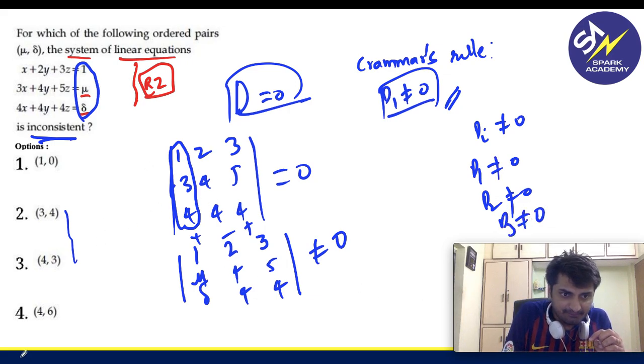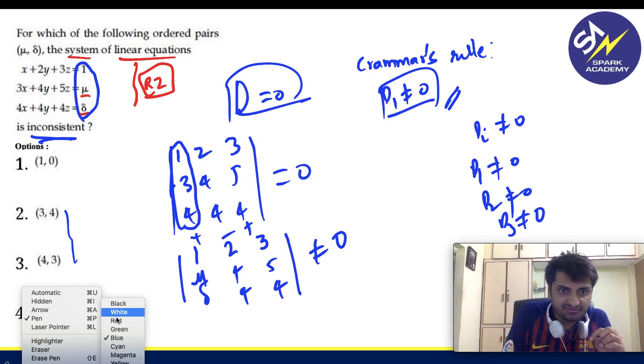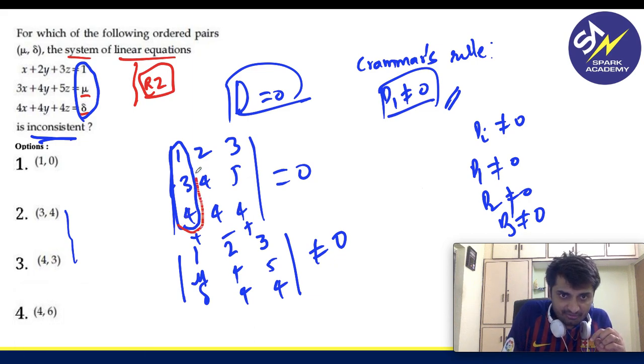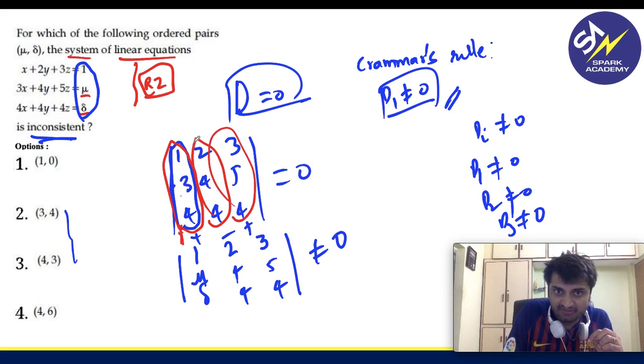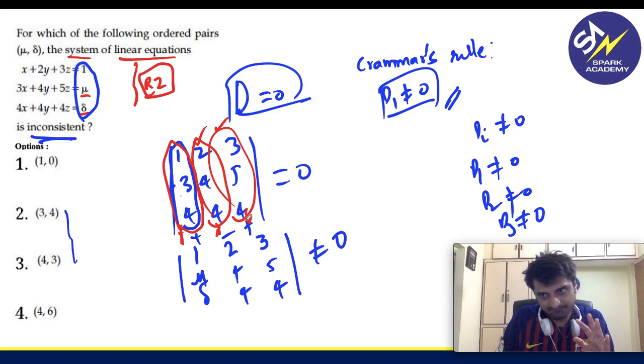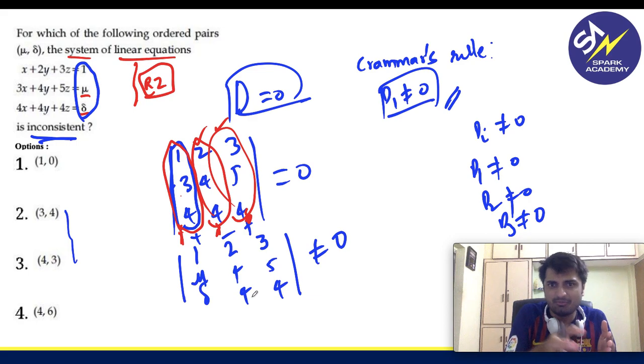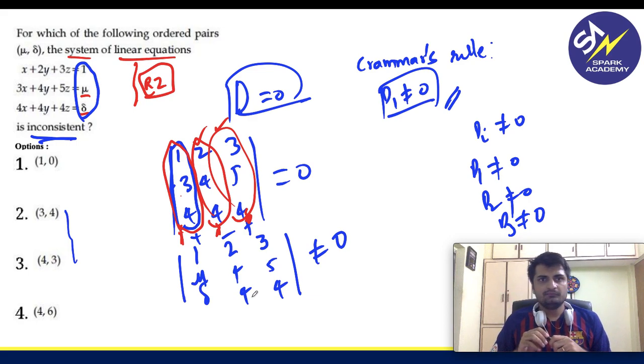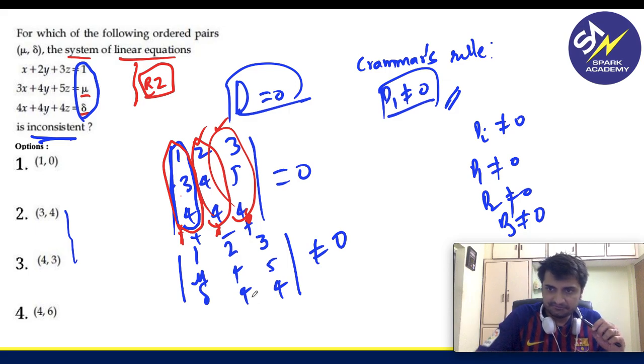So either you can replace the first row with RHS, or you can replace this, or you can replace this. When you're replacing the first row, the other two we are keeping the same. Right guys, so it's very simple. I'm not doing it, you know determinants, right? Plus 1 into 16 minus 20, minus 2 into 4 mu minus 5 lambda or delta, whatever. Getting it? Yep, so this is again a simple sum.